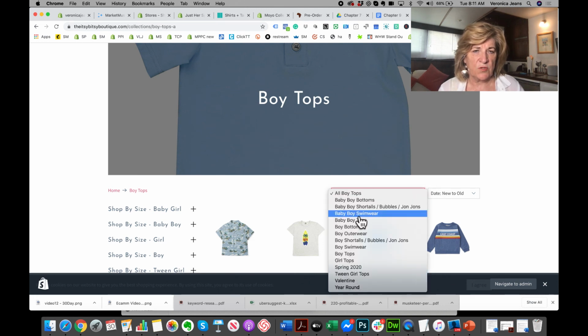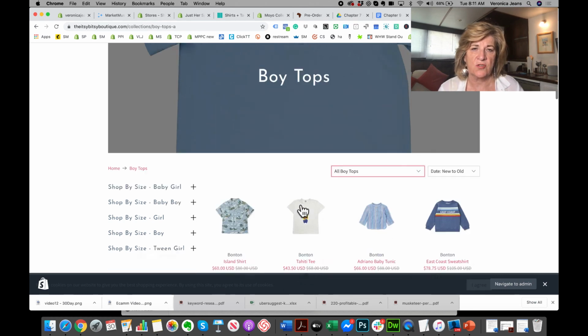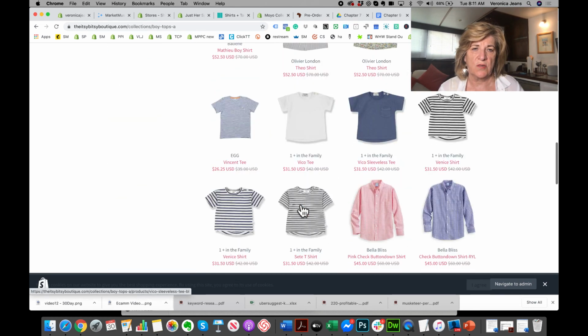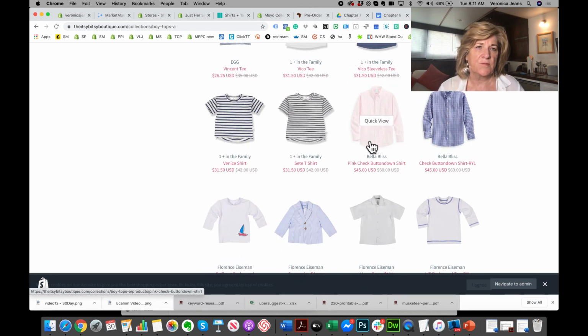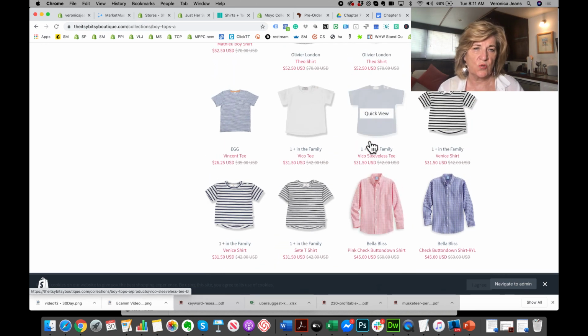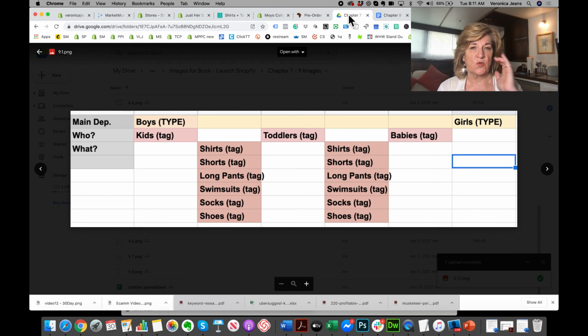So maybe what we should do is add some tags to say, okay, I want polos. I also only want polos. I don't want any other shirts, but I'm searching for polos, right? Or I'm searching for long sleeve shirts. As I said, we are working through every single store to add more tags, and I come up with more ideas as I'm working on these stores, because every single store is different.